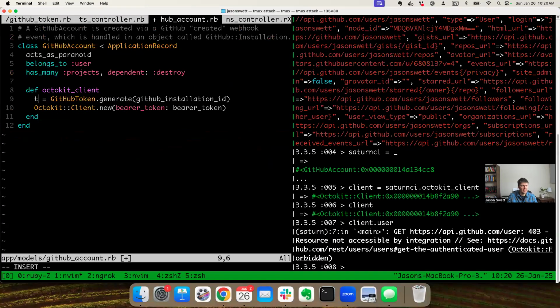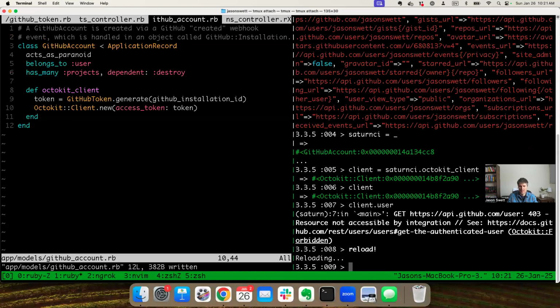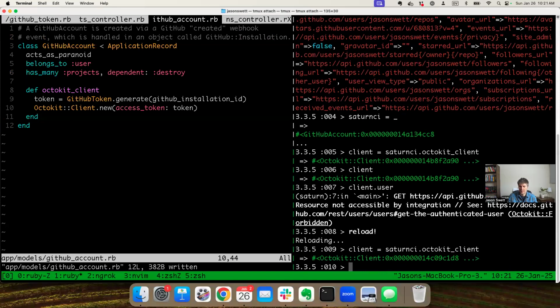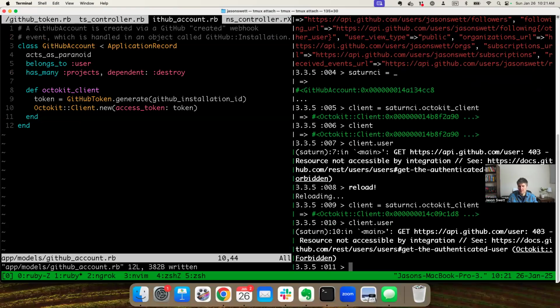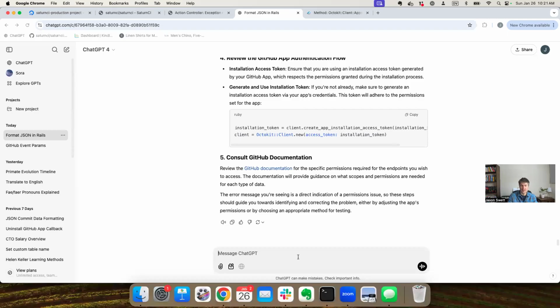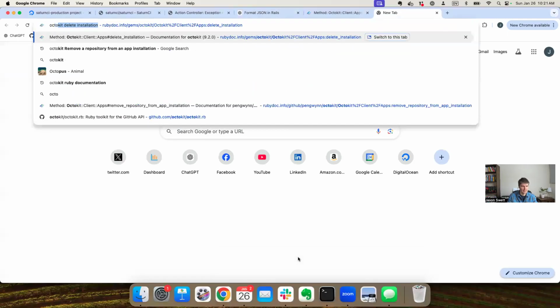Maybe bearer token is not the thing. Maybe it's access token. Client.user. Yeah, still doesn't work. Okay, let's look at the OctoKit docs.